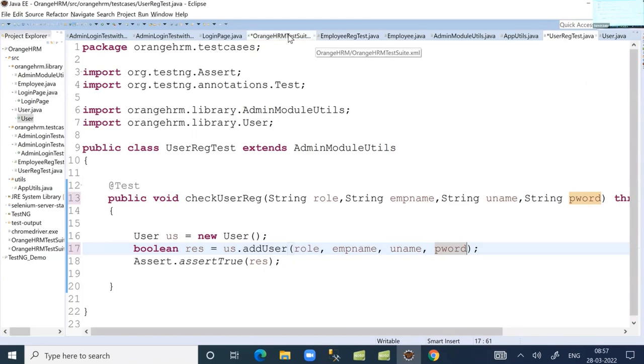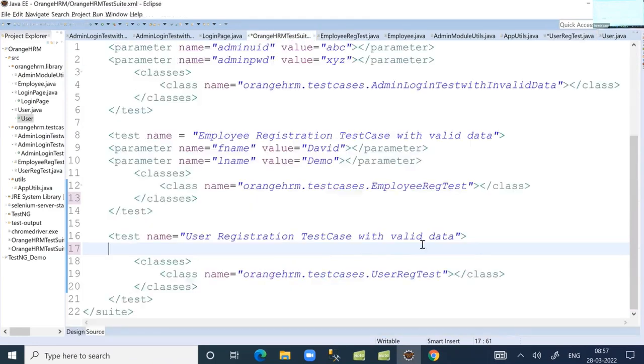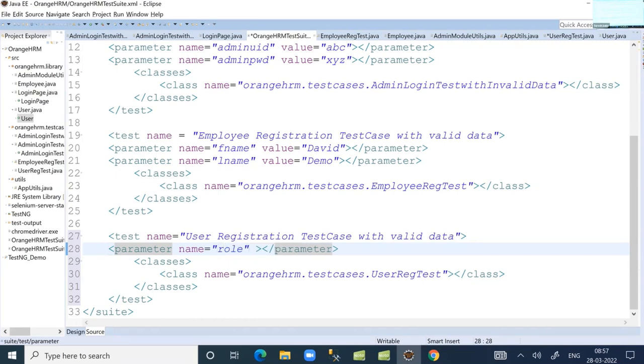First, I need to add all these parameters into the suite. Role 1 parameter.